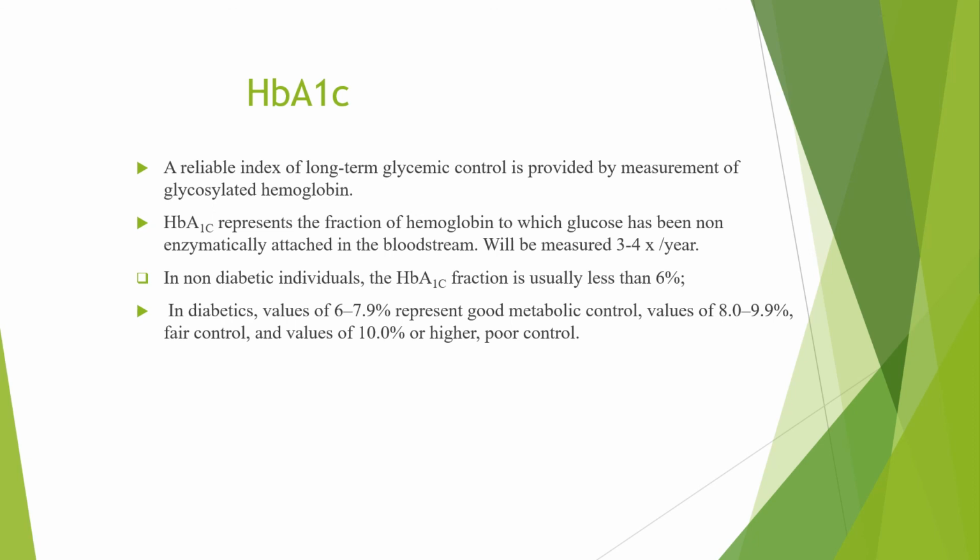So we should have hemoglobin A1C every 3 to 4 months when we follow a diabetic child, and we label a patient as good control, fair glycemic control, or poor glycemic control based on the level of hemoglobin A1C. If the patient has, for example, a hemoglobin A1C of 11, this is poor glycemic control, and we should search for the cause. Is that treatment failure? Is that an inappropriate dose? Is that inappropriate storing of insulin, or injection technique, or exercise and meals? So we should search for the cause of poor control.